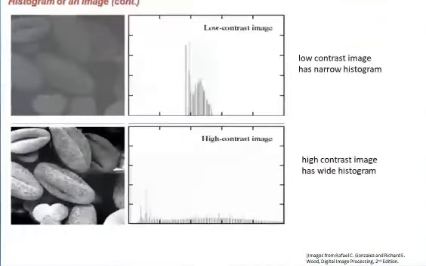Now coming to the next one, low contrast image. So this is the low contrast image. If you observe the histogram, it looks like this. See, only at a certain band or range of intensities do we have the histogram lines. Other than that, no histogram lines are observed.